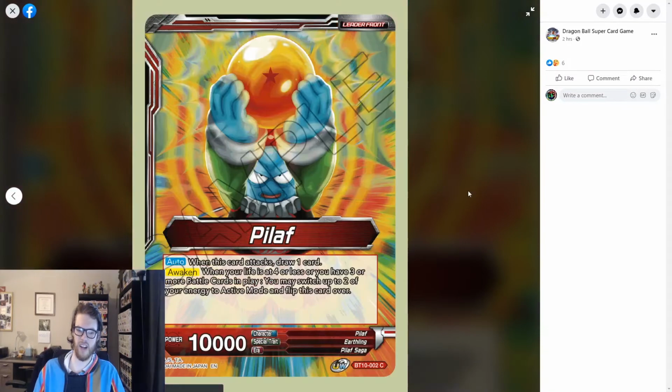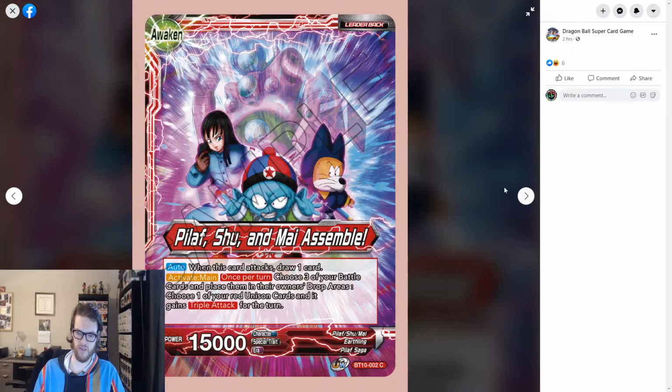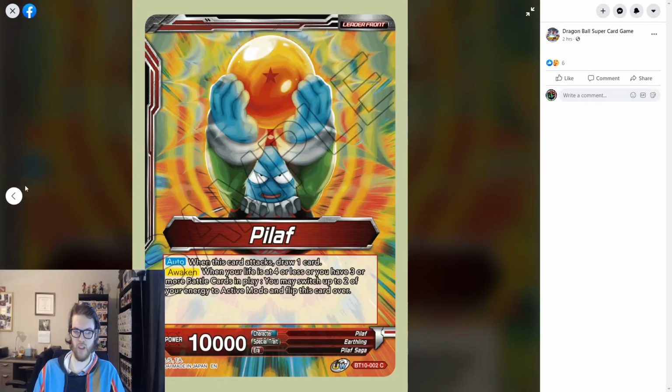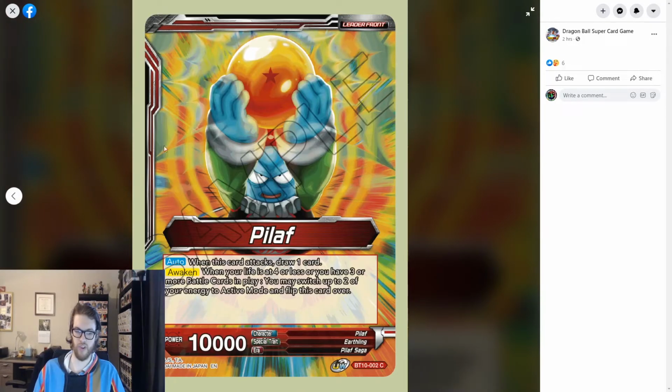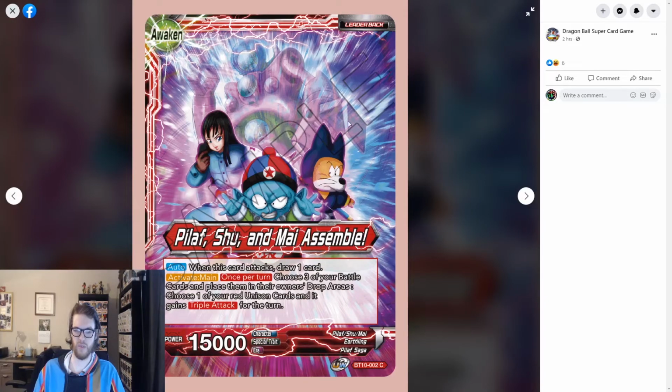And this leader here, I need to see more of. This could be a really strong leader. Giving a card triple attack, if we can give that red Unison card some extra buffs too, like making it crit or giving it 10k or something else like that for the turn. I think it could be really strong, so we need to see what cards come out with this.